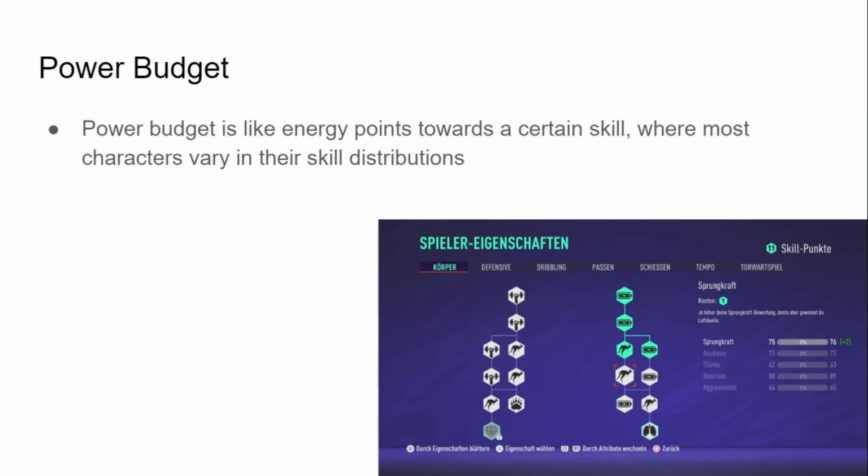Every single brawler has a specific power budget. This power budget allows them to do things in a match. Pretty general term, but that's because we need to be inclusive towards the entire 80-plus character cast. Think of it like energy points towards a certain skill, where most characters vary in their skill distributions. After all, you can't really make 10 copies of Colt and call your competitive scene a real one.